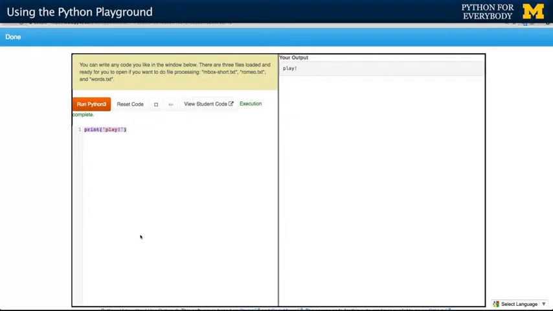Now the other thing that's cool about this is that you are not going to see any of these buttons. This View Student Code button allows our teaching staff to take a look at your code. We don't allow you to paste code into the forums, so what you can do is ask for help in the forums, and the teaching staff can go in and view the student code, type in your name or email, and then find the code that you last put in.